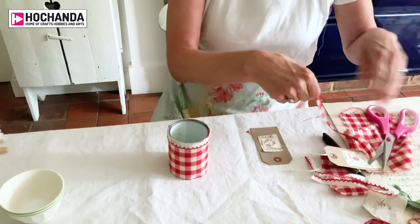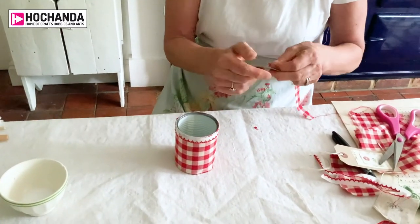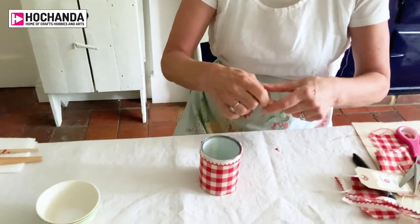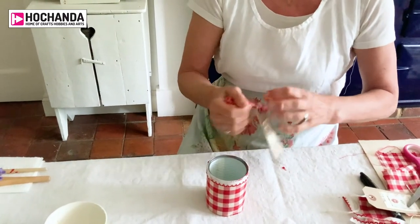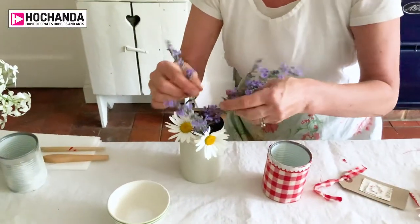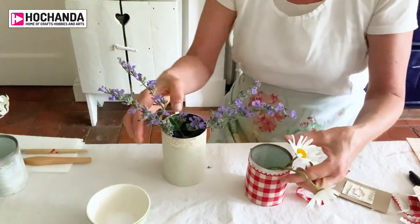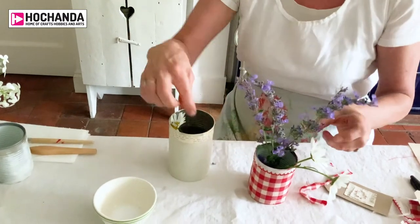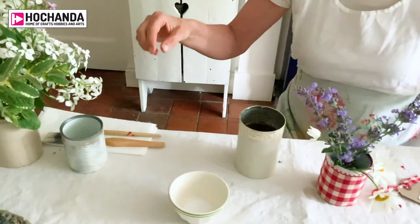You just take that, actually it's big enough, and push it through and tie that on like that. And then when you put your flowers in, I'm just going to grab some flowers so you can see the end thing. Just pop a few little flowers, and these are from my garden earlier this morning. A few little daisies, Nepeta, and another little daisy. And I think I'll get a little bit more of these guys here.